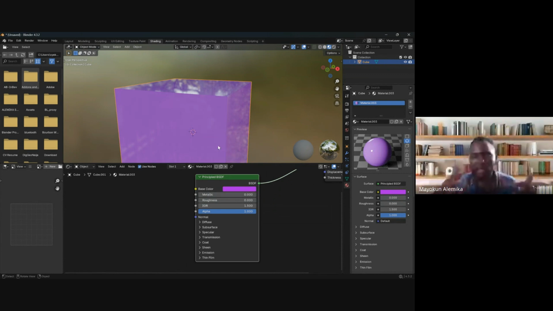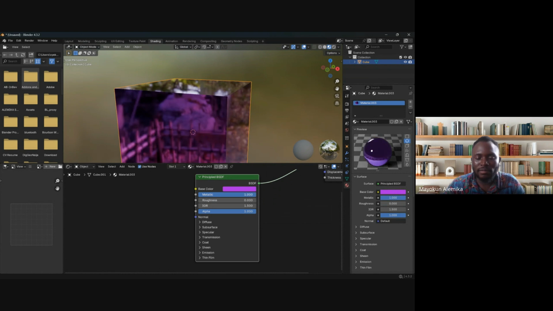So now, ideally, professionals will understand that in the world there are 2 types of material. There are metallic objects and there are dielectric. In the understanding of the real world, an object can either be metallic or non-metallic. There's no in between. That's technically the reality. But of course, in Blender, you can manipulate it, but it's not good practice to have something like half metallic. Usually you want this metallic value to be 0 or 1. Okay, so if you want any other properties of it, you tweak the rest of this.